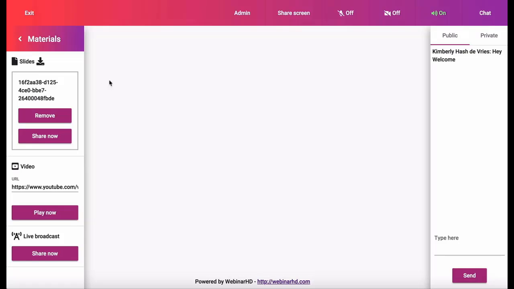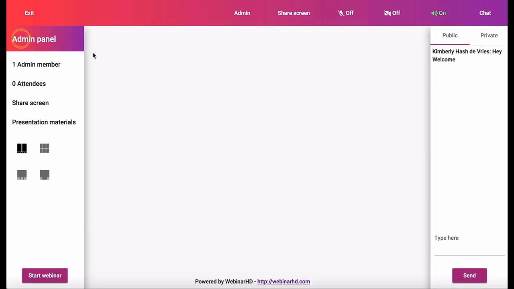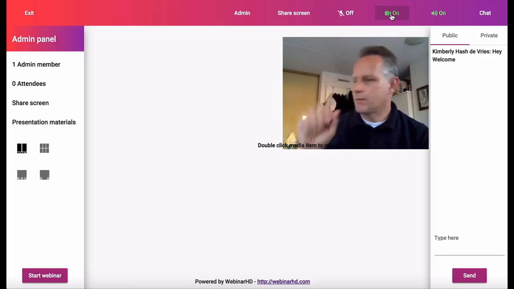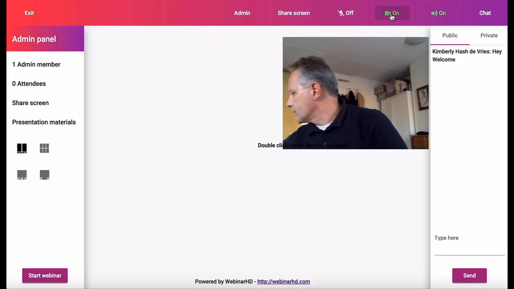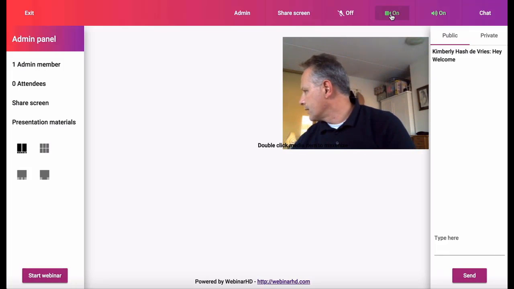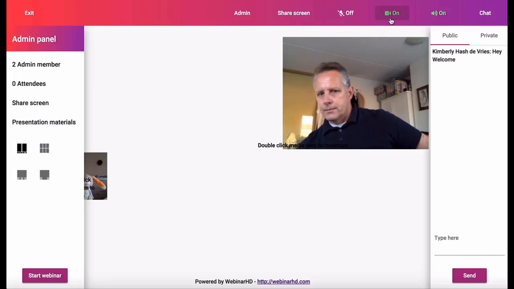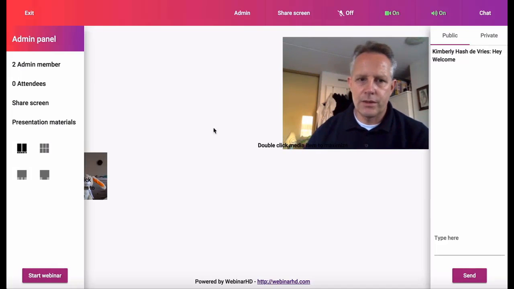So let me go back to the main menu of the admin panel because this is where the real magic works. So let me switch on a couple cameras, actually showing you a previously recorded camera. So there you can see Danny. And then he's going to switch on another camera where you're going to see a lovely bunny. So here you can see 2 cameras are on. You can see the bunny and you can see Danny.